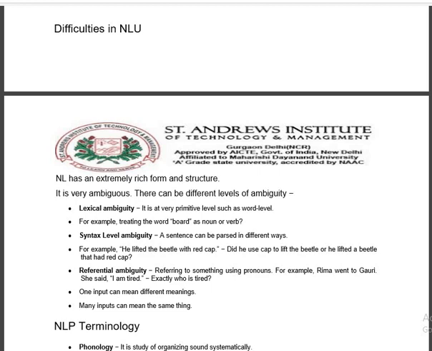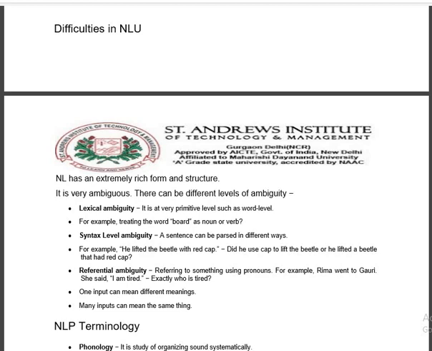noun. Then there is syntax level ambiguity, when there is any kind of syntactical error, or the syntax developed by the programmer shows a different kind of ambiguity error. Let's take an example: Meena meets Rita, and Meena said, I am hungry. So when we say Meena meets Rita, comma, I am hungry, the intelligent system is going to check for the error of who is I in this particular sentence.